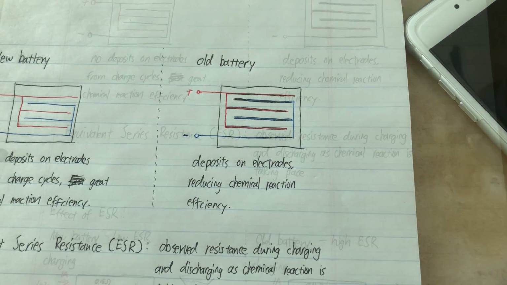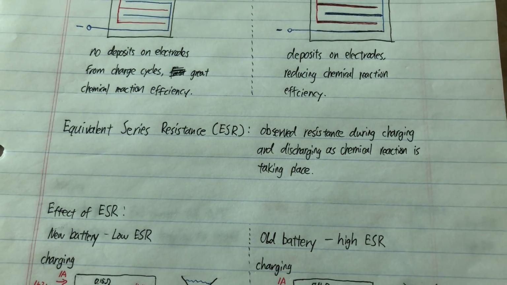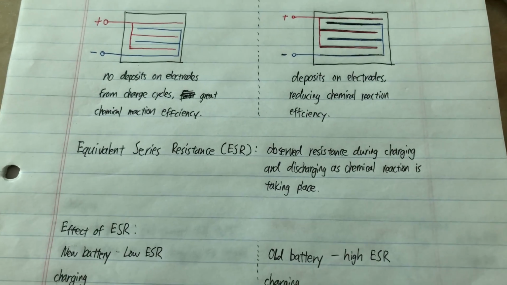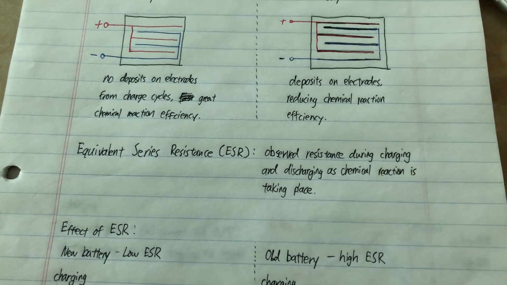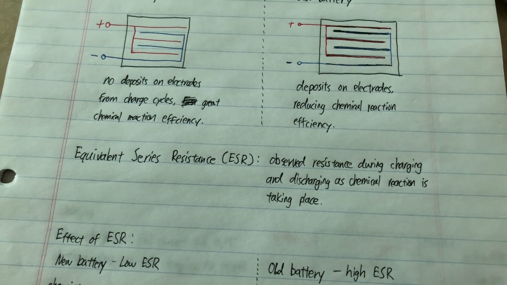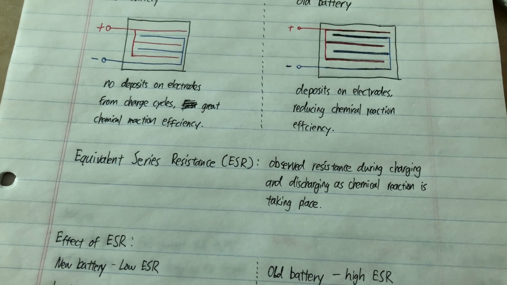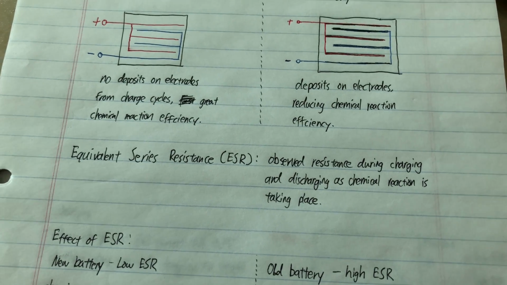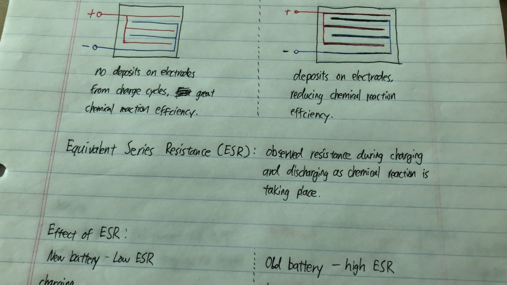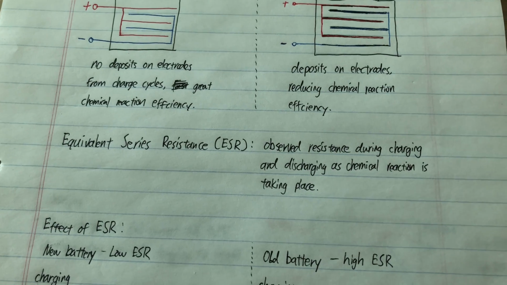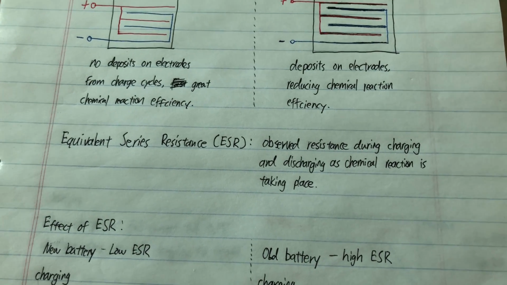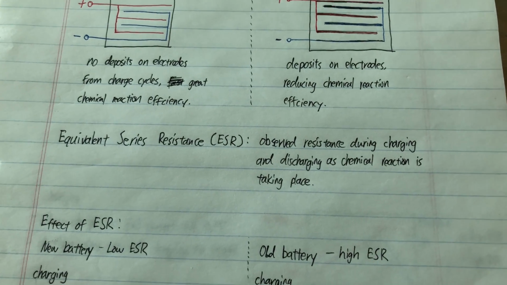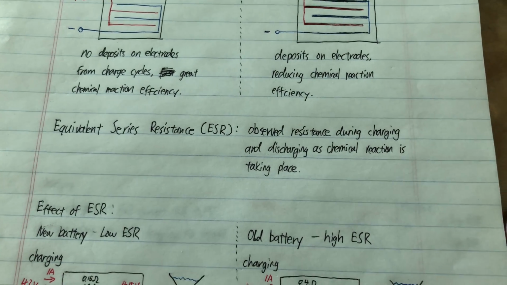And when that happens, you increase what's called an equivalent series resistance. This is a phenomenon that happens within all batteries. As the chemistry inside the battery is changing states, as you use it or as you charge it, the chemical reaction takes time. And this is what's basically causing the series resistance that we can observe, basically a change in the relationship between voltage and current as you charge it or use it.